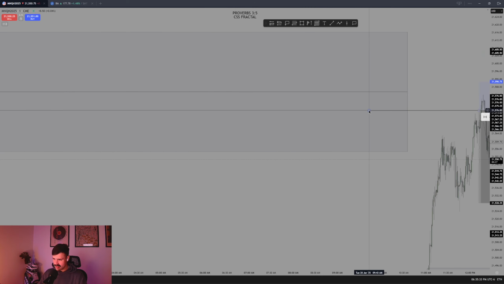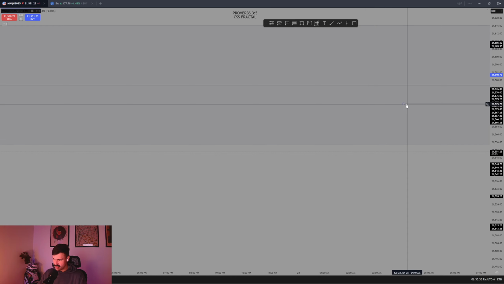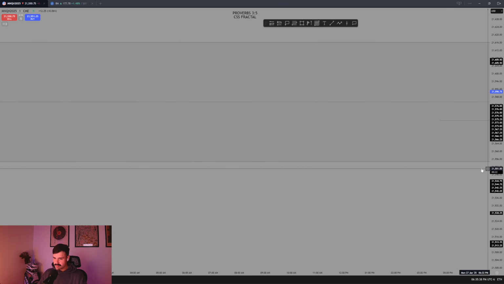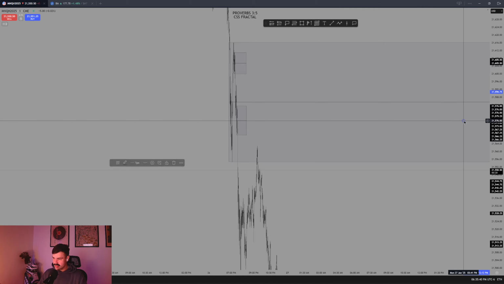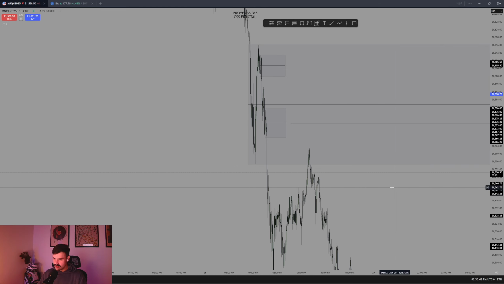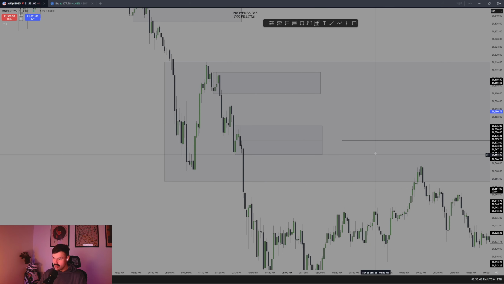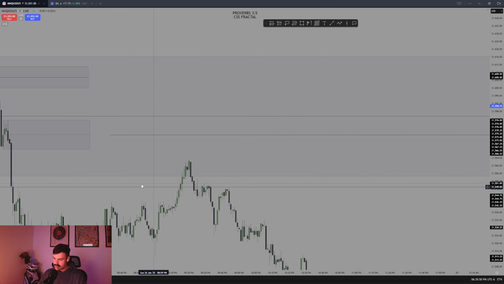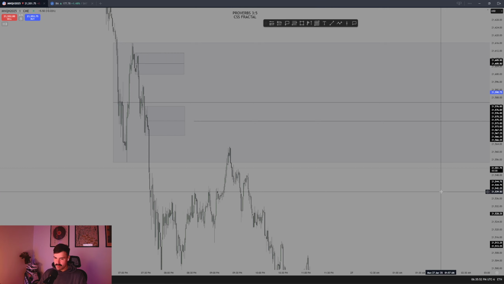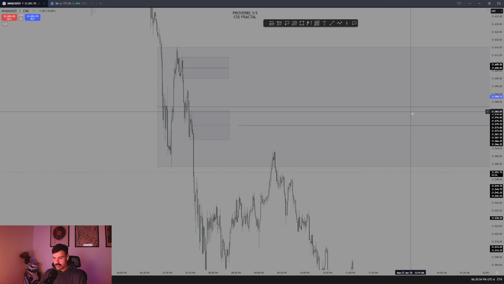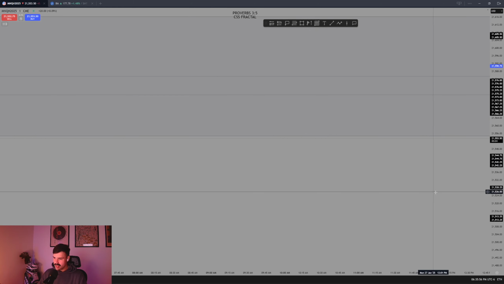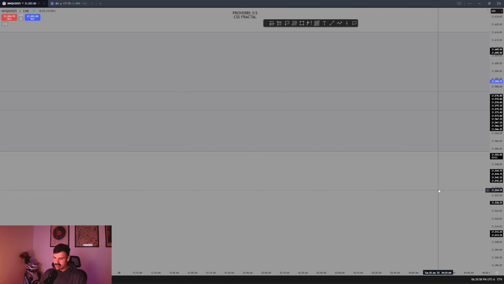And if you want to know what that level is, let's drag this line over and I'll explain it a little bit. Okay. This may take a second. You can see this little box I have highlighted here. This S&D structure, this structural break right here, that's what my level was derived from. Right there you can see that 50%. That's where that level was from. Obviously, we could possibly expect it to come up to trade to the 50%, but I just wanted to have a level that I knew price was likely going to meet.